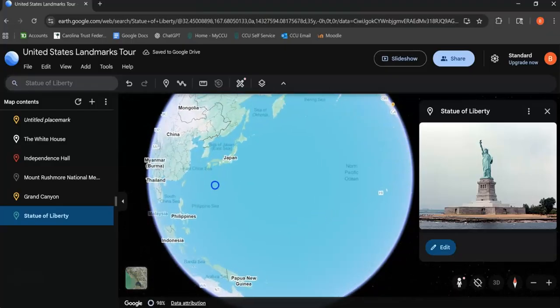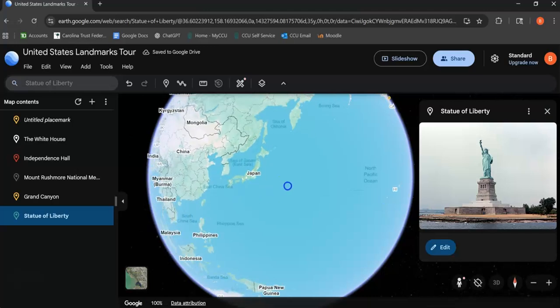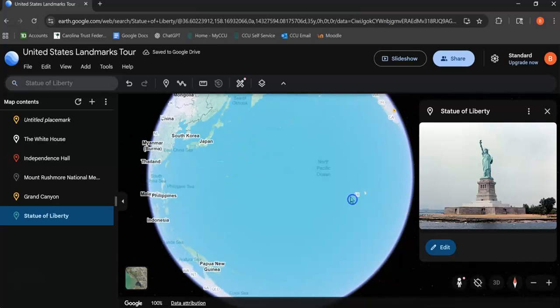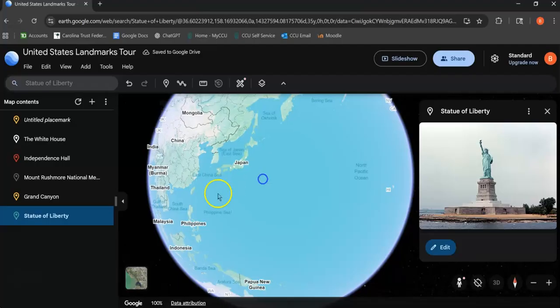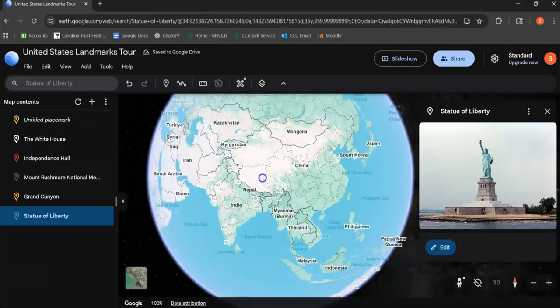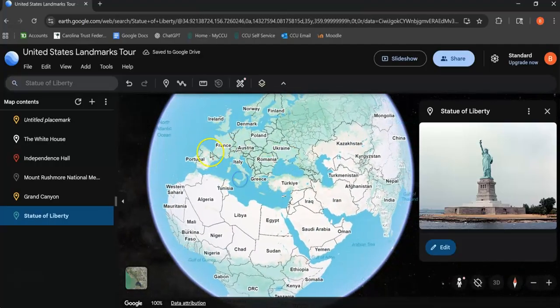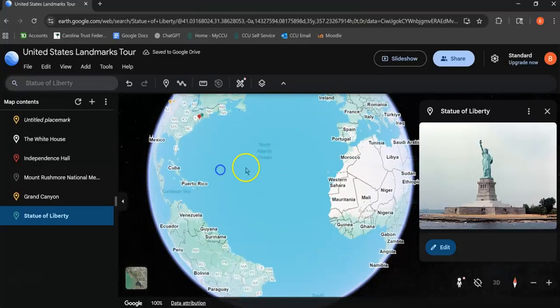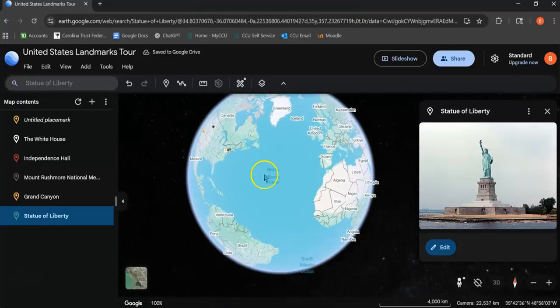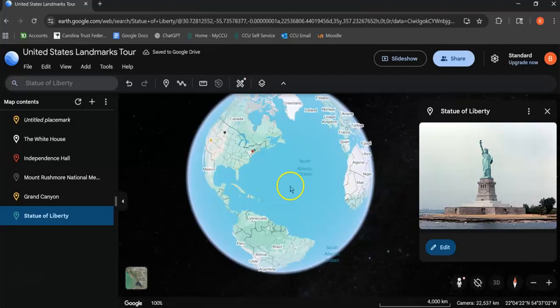So something like in an older classroom learning about World War II, you could learn about battles such as Pearl Harbor in Hawaii compared to the battles in Japan in the Pacific Theater and the battles in Europe during World War II. And it'll also allow you to demonstrate geographic relationships for something such as the triangular trade between Europe and Western Africa and the Americas. So there's a lot of ways that you can use Google Earth to keep a classroom engaged and to allow them to have a better geographic understanding of a lot of things that are going on in that class.